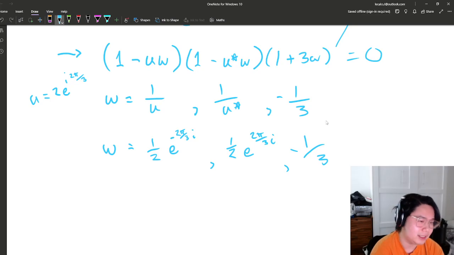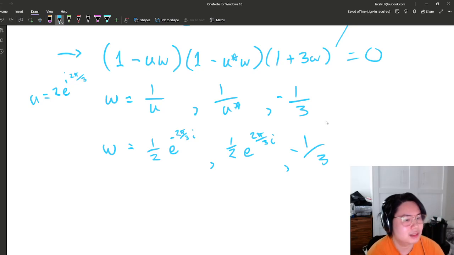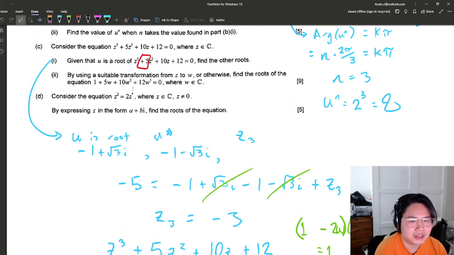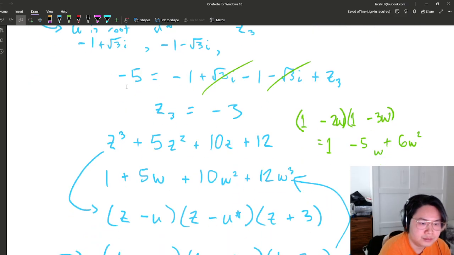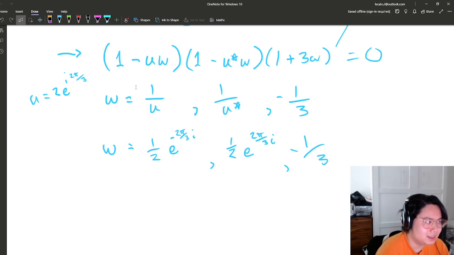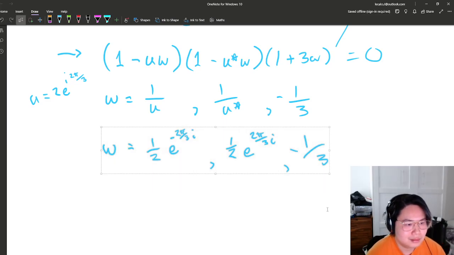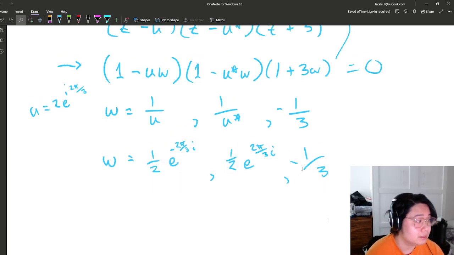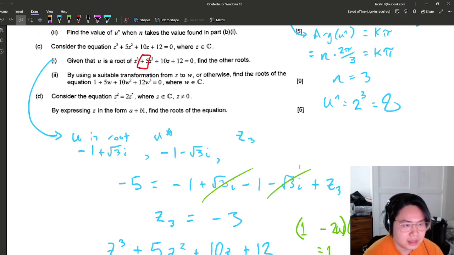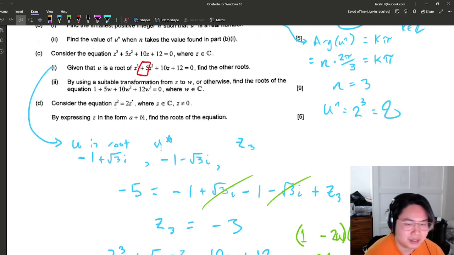I'm not sure if this is right, because I feel like I'm not doing it using transformations. I don't even know what they really mean by that right now. But this makes sense in my head, so we're gonna stick with it. Let me know in the comments if I'm wrong, or what they mean by transformations.